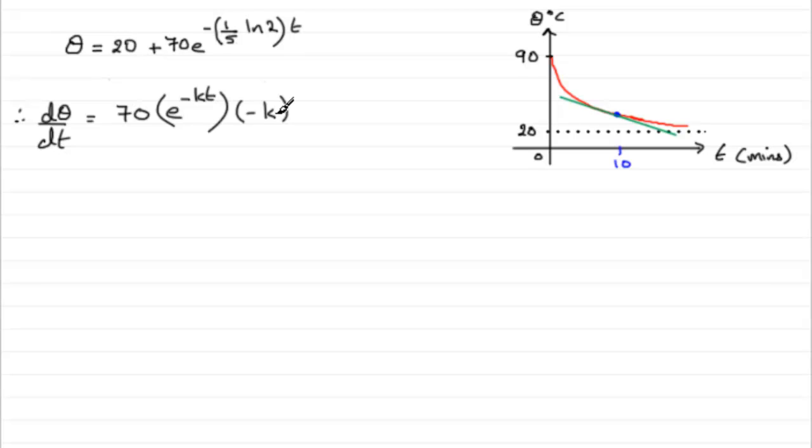It's a standard result. The result you should know, it comes from the chain rule, but if you have, say, y equals e to the power ax, a being a constant, dy by dx always equals ae to the ax. So I'm using this result here, and the x corresponds to the t. The a, the constant, is the k, or one-fifth natural log of 2. So hopefully that helps you out on that part.